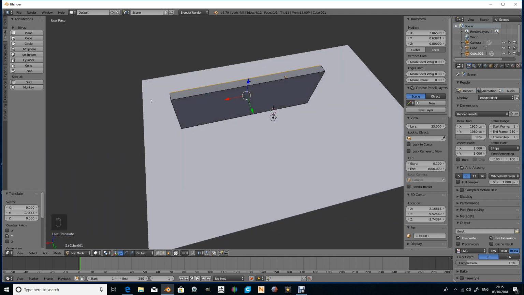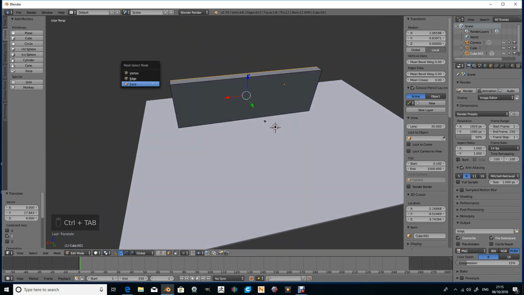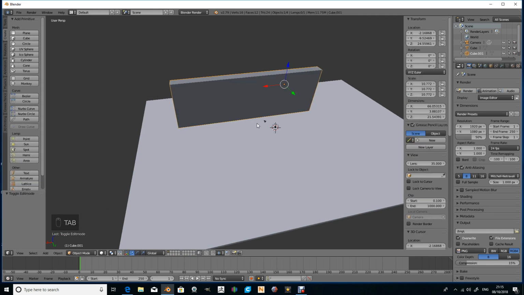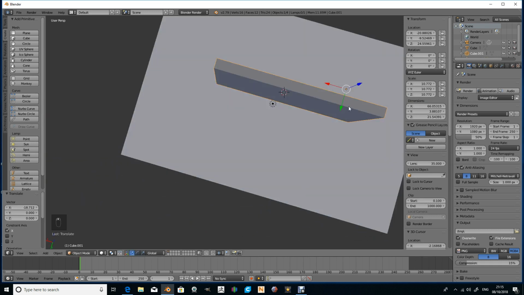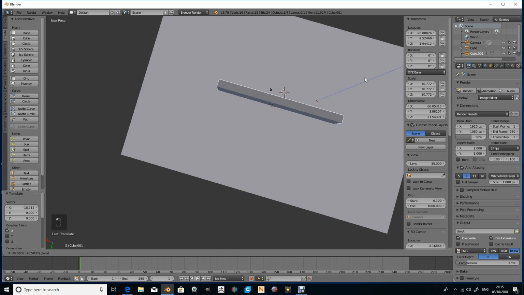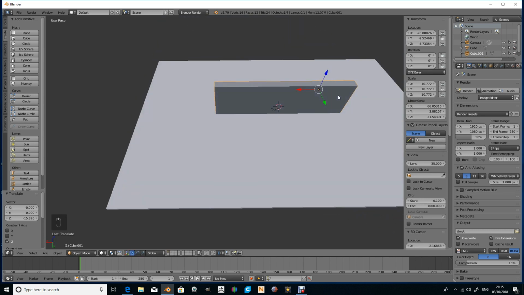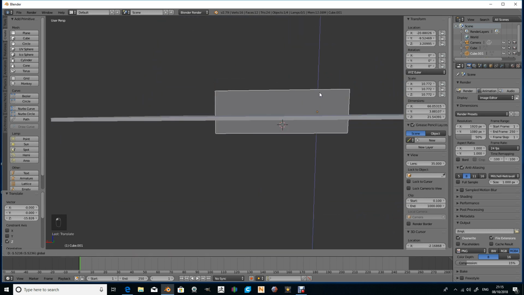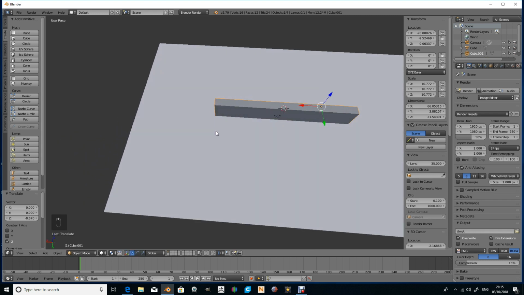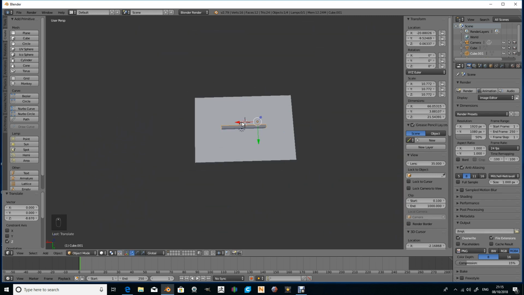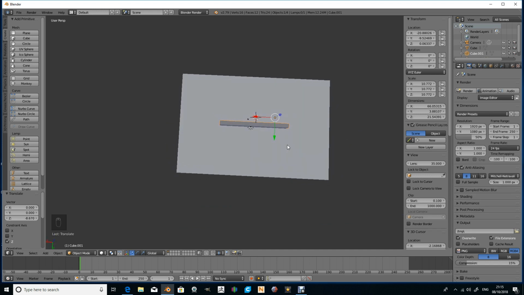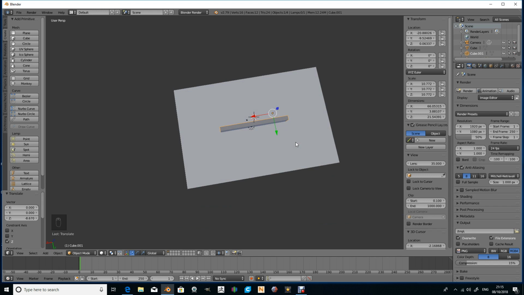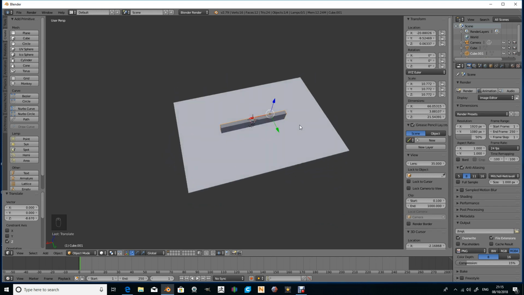That simple. We're going to select this face and we're going to make it a lot thinner because it's a white line. Okay, let's jump out of here, go back into object mode, and we're going to push this all the way through what is going to be our stencil. Yeah, I'd say that's about the right size.